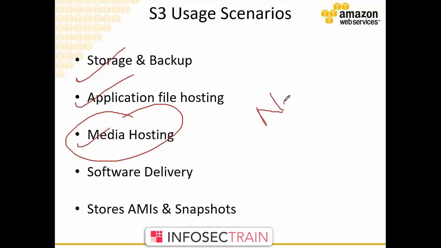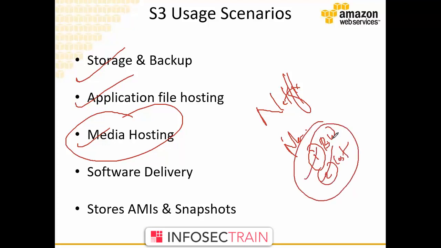You see Netflix here, right? Netflix has a lot of movies. They have a lot of files. If they store all these files in any other storage, the first concern is the bandwidth. The second problem is the cost. When you go to Amazon S3, both can be very effective. Bandwidth is completely managed by the cloud provider, and the cost is very cheap when you compare it with other cloud providers and other cloud storage types.